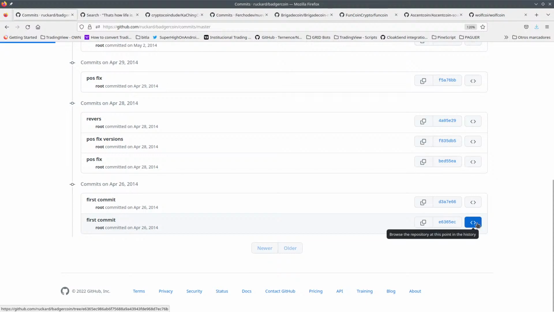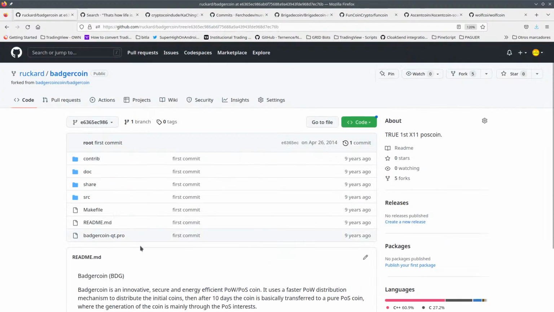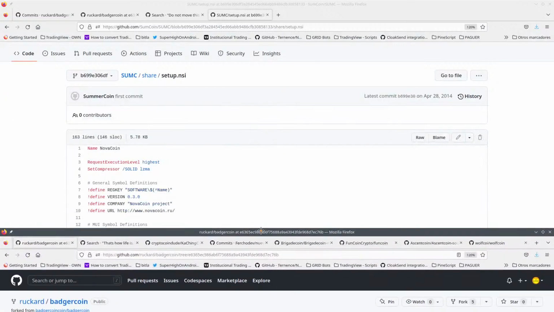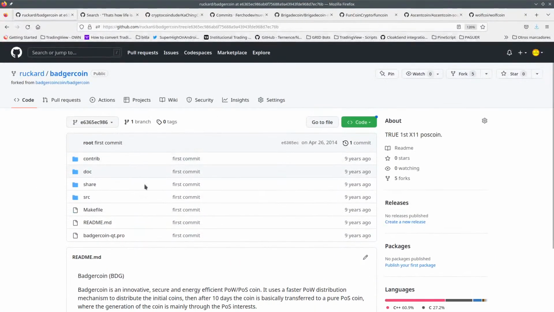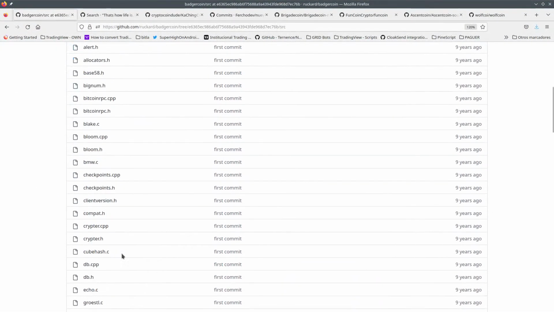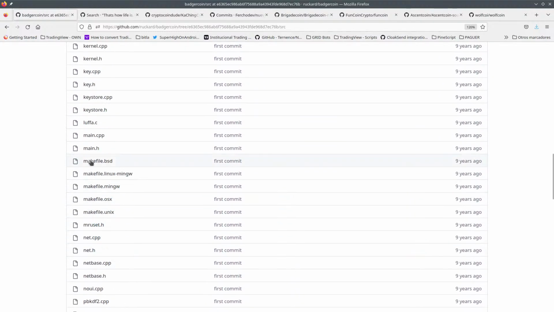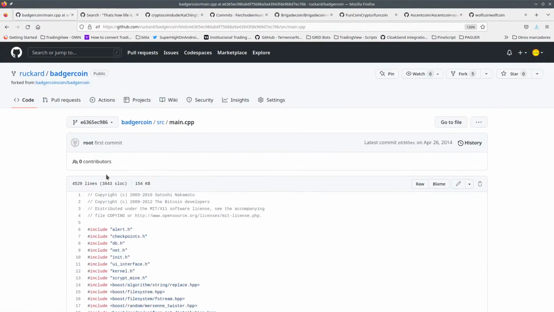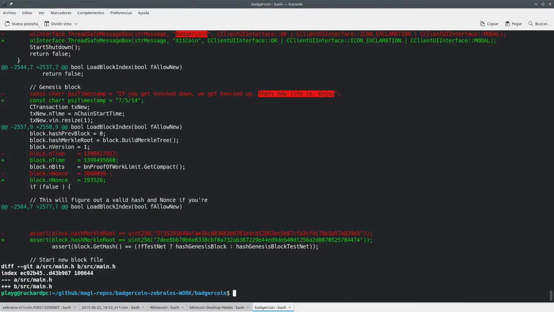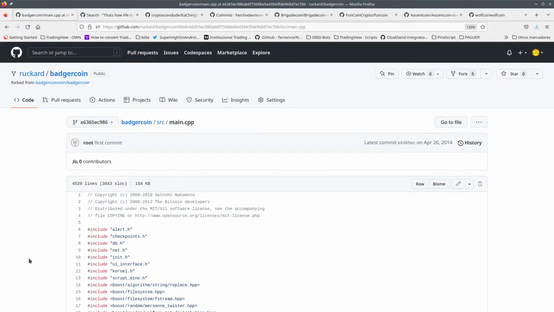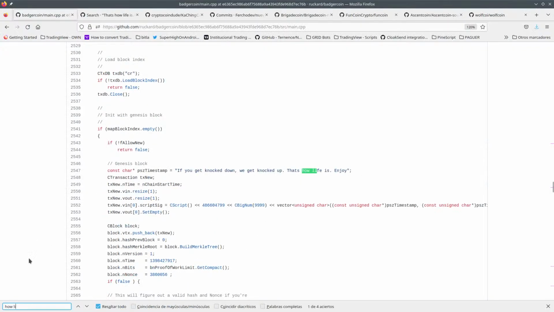What do you have in the first commit regarding src main.cpp? Do we have something about rising up? What's the name? That's how life is. Okay, so the first commit from Badgercoin has this reference about how life is.